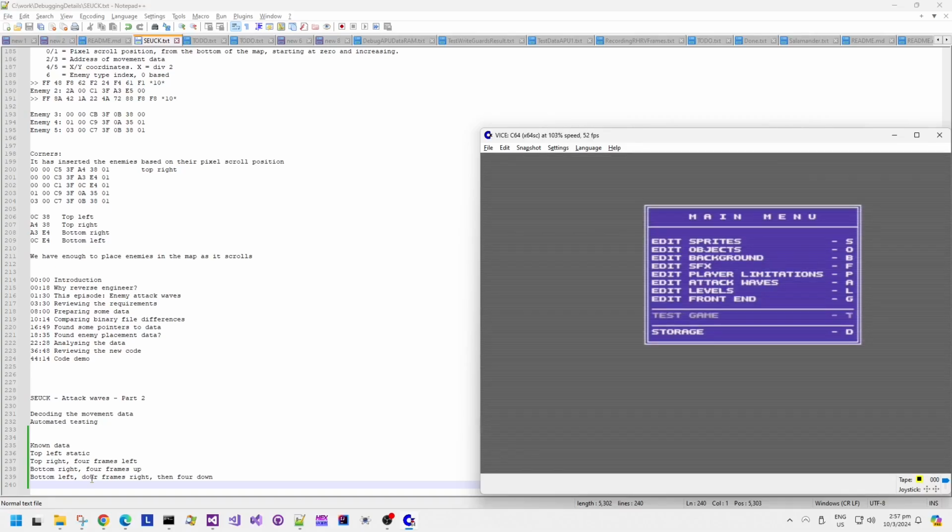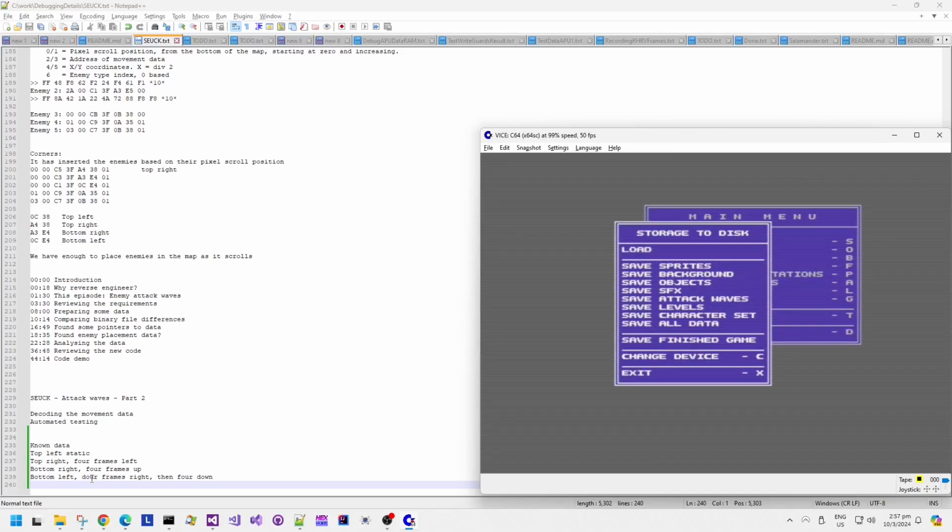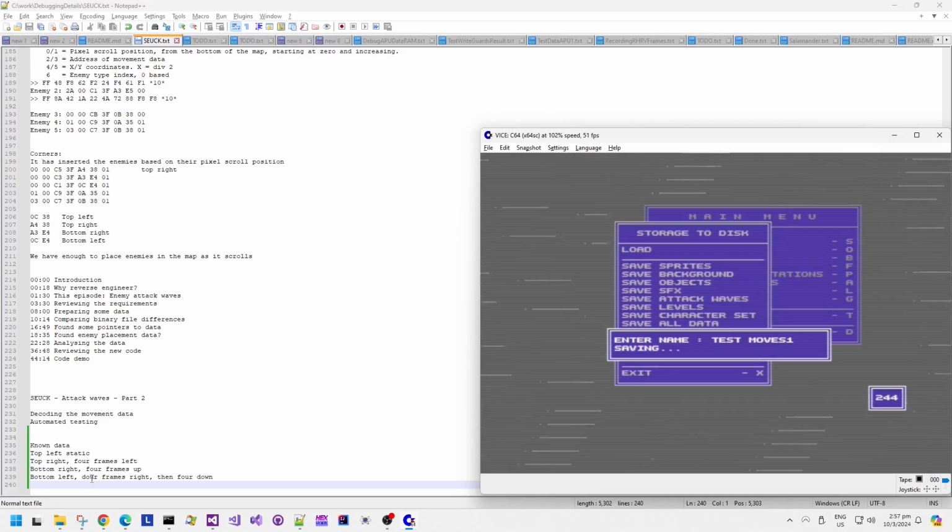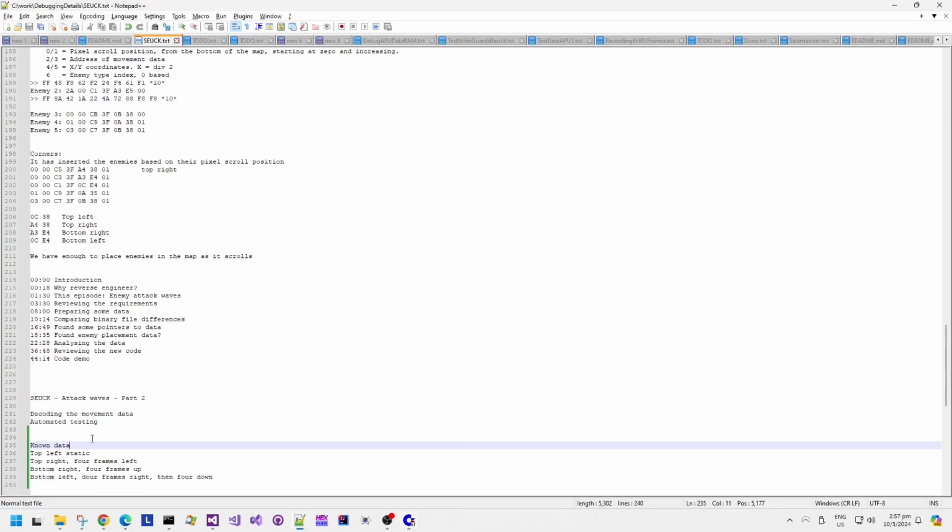It's almost as if the score update for the sprites is not executing every single frame. That might be the reason why, to be honest. Interesting. So let's save that as test movement, or test moves 1.